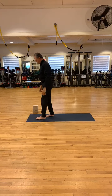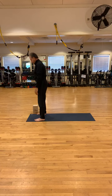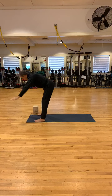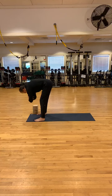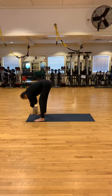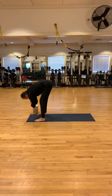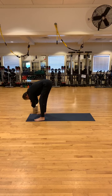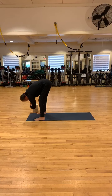Now step to the top of the mat. We'll do a forward fold. Take your feet to the edge of the mat. Inhale the arms up. Fold over your hips as you exhale. Bring your hands to opposite elbows. Relax the neck. Relax the shoulders. Just hang. Then just start to swing the arms from one foot to the other, going back and forth, feeling that sensation. Make sure you're nice and soft. See if you can go to the edge of the mat, maybe a little bit further. Feel the sensations. Make sure you're able to breathe nice and smooth here.